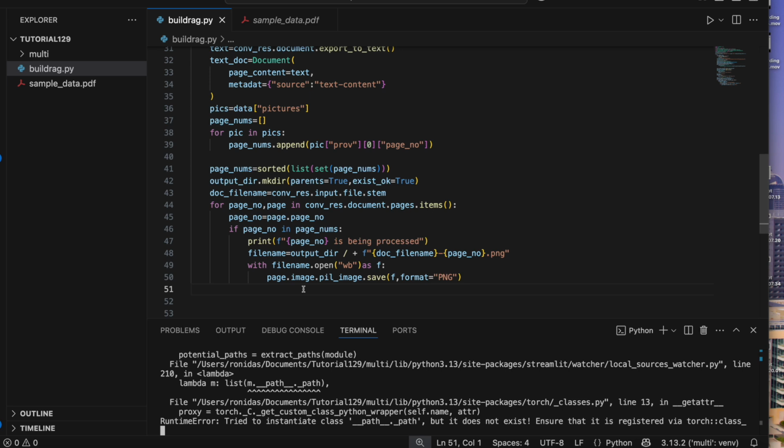So basically what is happening: wherever it has some images available, I'm going to convert that entire page as an image and store it, because when you extract only the image, it is not extracted completely. But in Docling we have a facility to convert that entire page as a PNG image, so I'm just using it. Let's wait for it. Guys, this video is going to take a lot of time, and it is going to be on the longer side, so just bear with me.